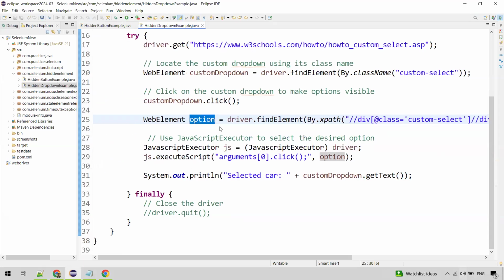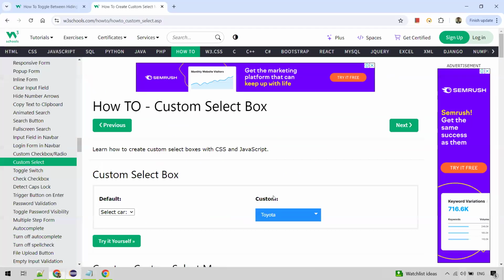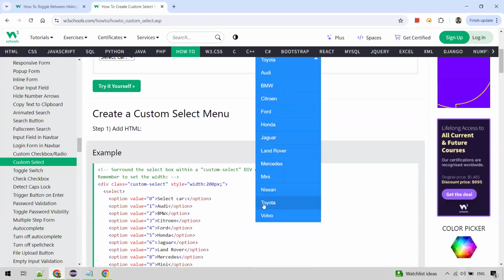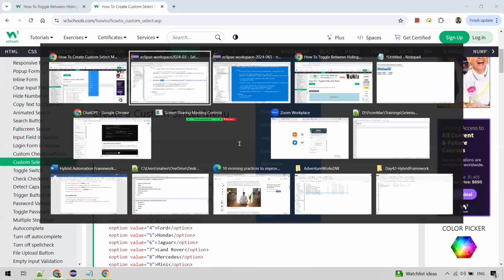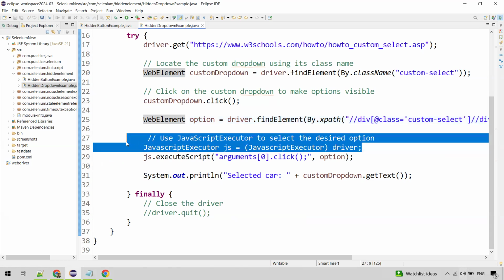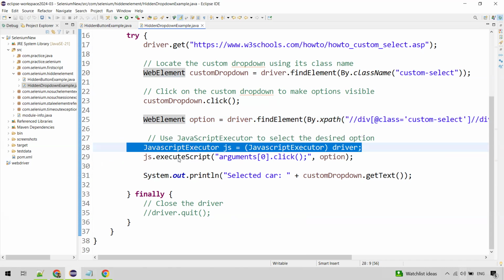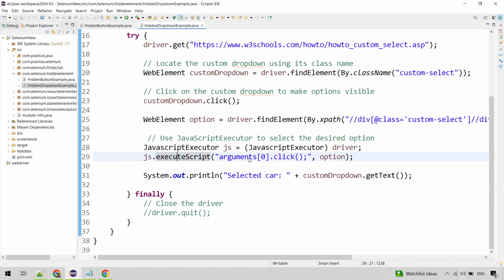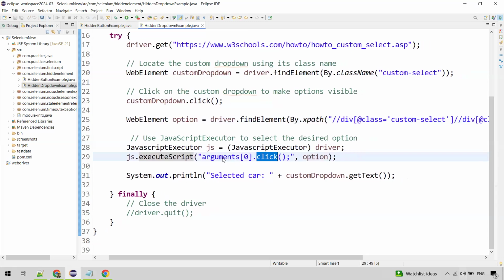Now we wanted to click on this option, right? So we have located this element directly, using the web element. But you can't use a Selenium command here because that is not visible on the web page directly, right? So we definitely need to use the JavaScript executor again. So we use the JavaScript executor execute script method, arguments dot click. We are using the click method. Click method is also available in JavaScript. So we'll use arguments of 0. So we're passing the actual option here, right?